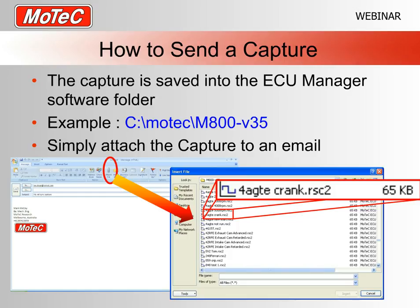Sending it, well, if we're in Outlook, as I've got here, we'll always have the little paper clip up the top for an attachment. When you're in a version of software, the ref sync capture will be saved into that folder. As an example, we've got C:\MoTeC\M800\V35 for the current version of the M400, M600 and M800 software. Those ref sync captures will be saved in the same place as all of your tuning files.